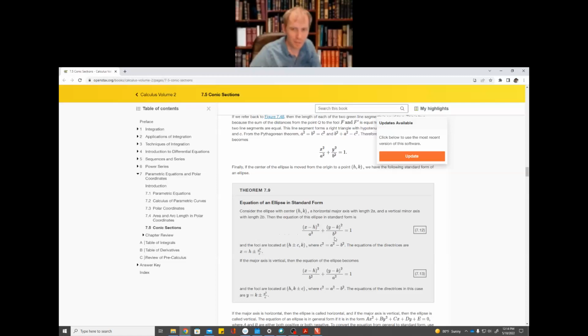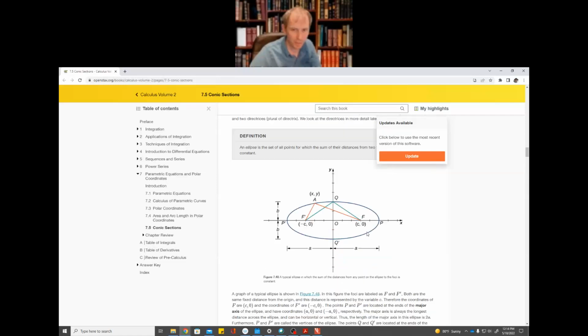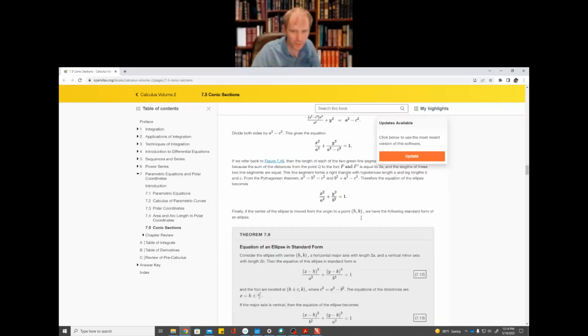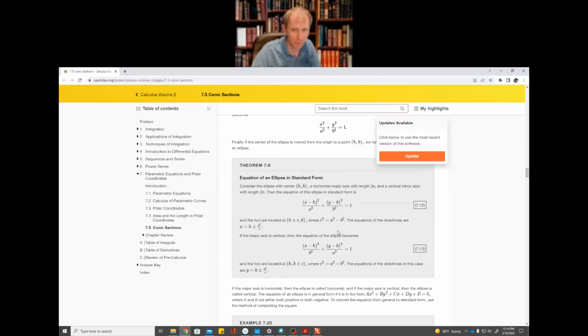Then the a and the b are the length of the major and minor axis, okay? But not like the whole length, right? So from the center out would be b, and from the center out would be a. And you just make sure that the distance in the x direction goes with x, the distance in the y direction goes with y. And that's how the formula is sort of created anyway. Okay.